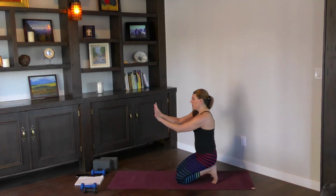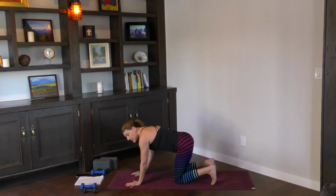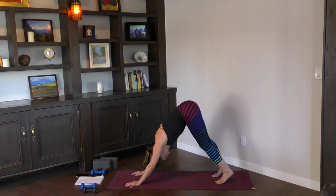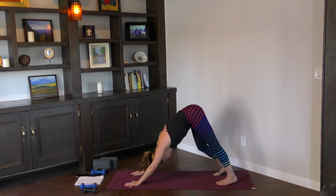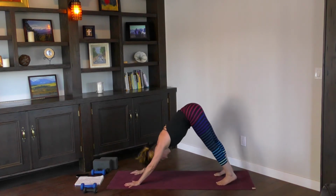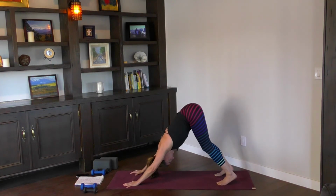So trying to get your index finger parallel, spread your fingers really wide. And then bring the weight more into your fingers. Bring the hips high. And pedal it out. Ideally, we're working for that 90-degree angle in your hips so you look like an inverted V. And you might have to bend the knees to get there.